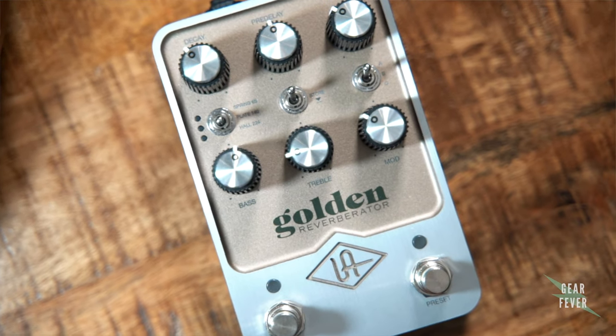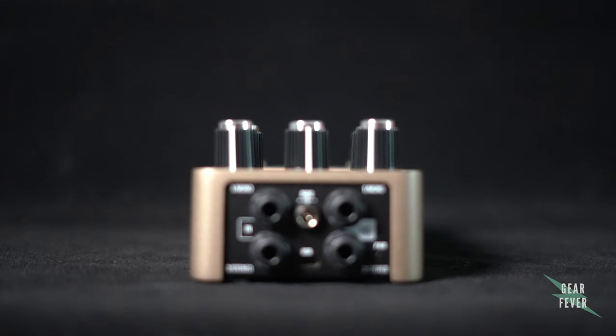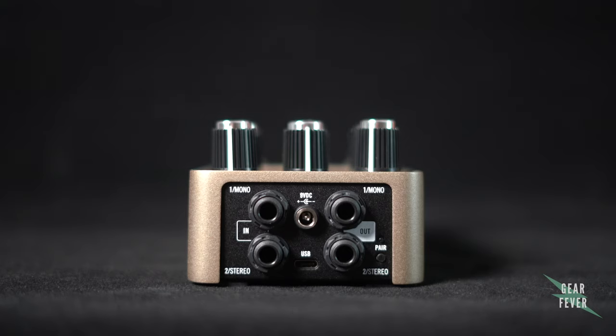The six knobs are laid out intuitively, but they can change function slightly depending on which setting you're using, so that you can control the most important parts of your sound. With the multiple processors inside, this pedal provides true stereo spillover for seamless transitions from sound to sound.